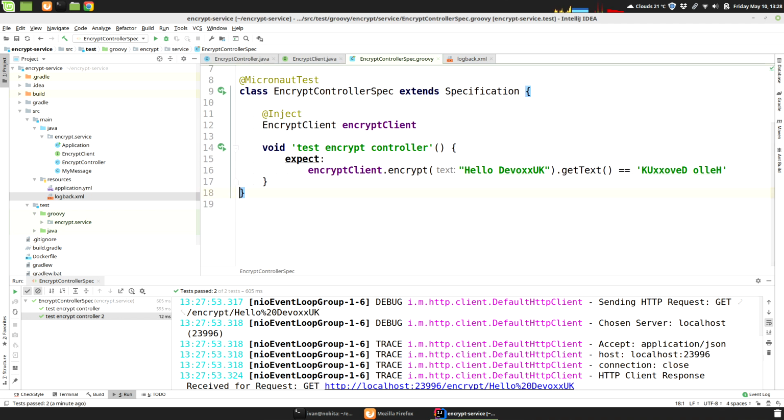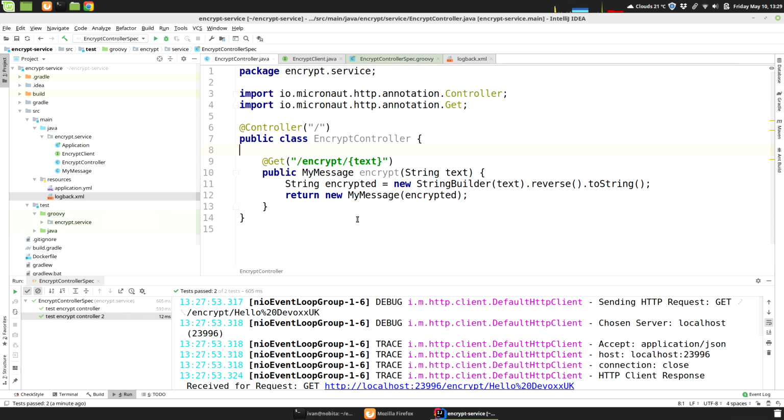I'm not saying that we should not write unit tests. Unit tests are useful, but sometimes we write unit tests because it's too much pain to wait 25 seconds until our application starts to have real integration tests. And sometimes we shouldn't write unit tests because it's easier to start the application and test the real code instead of mocking pretty much everything, right? So now with Micronaut, you have 2 options. You can still write unit tests, but in other cases, you don't need to. You can write full end-to-end integration tests because they run really, really fast.